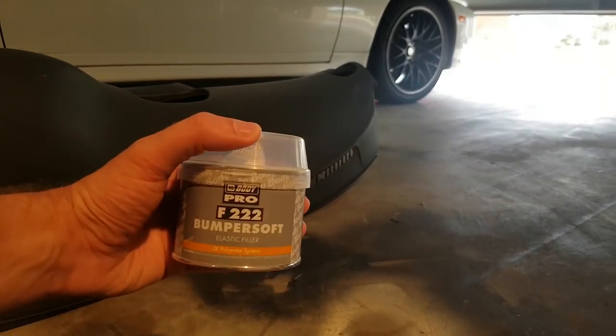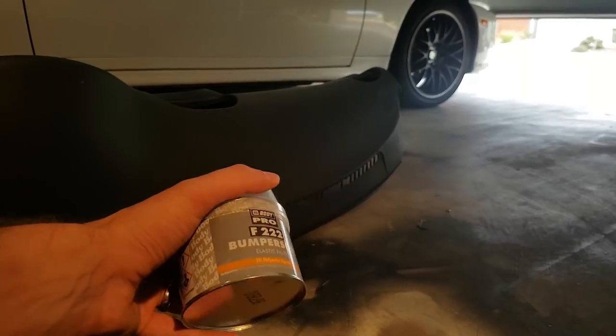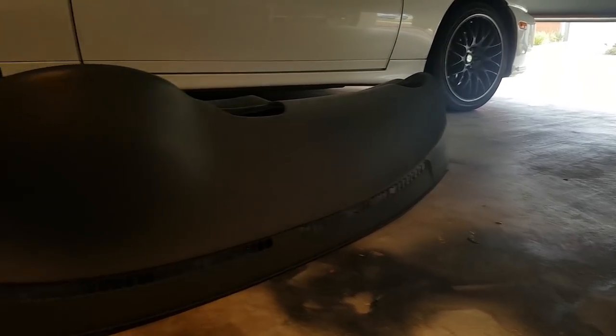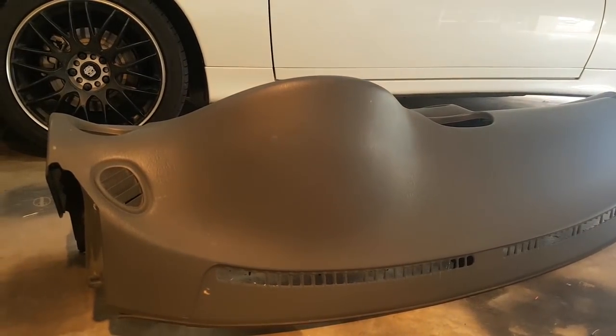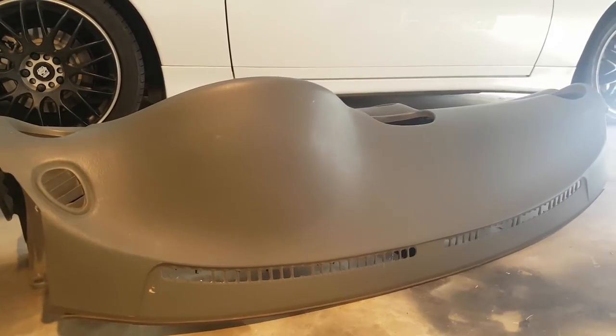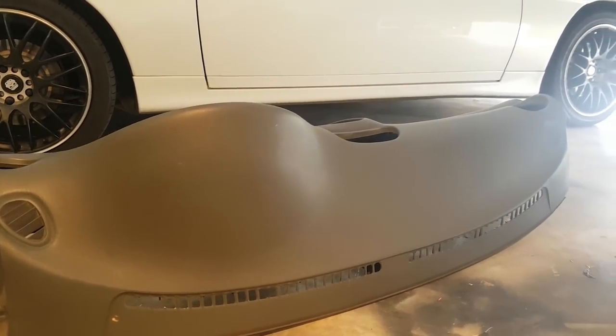But this is a bumper soft body filler, so it's made for plastic bumpers and stuff, so it's a little bit more flexible. It doesn't just crack like normal body filler. So hopefully that'll work when we're putting this back in the car. It does flex a bit and we won't crack all the body filler. So let's get Dremeling.